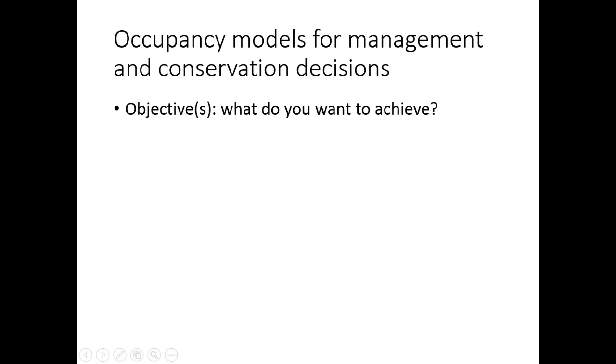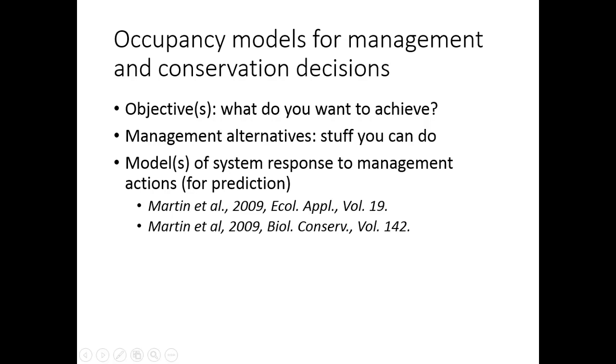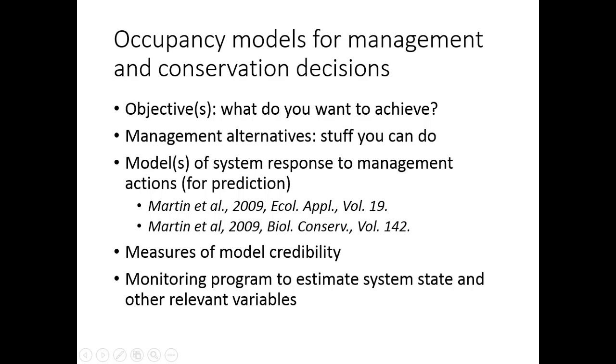Finally, occupancy models are useful for making management and conservation decisions. First, consider the objectives for what you want to achieve. Next, determine what management alternatives can be used to address the objectives. Now you need a model of species responses to the management actions, and this is where occupancy modeling comes in. Calculate measures of model credibility, and last but not least, integrate the management system with the monitoring program to estimate the system state and other relevant variables.